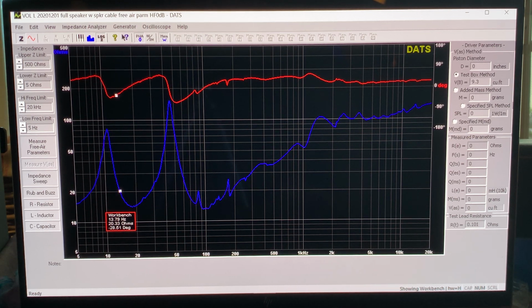So what's happening here is, let's look at the dips. How do we know that this is a 16 ohm loudspeaker? Let's look at the dips here. Here we have a valley down there in the bass region. You see this is just under 20 hertz. That's at 18 hertz.